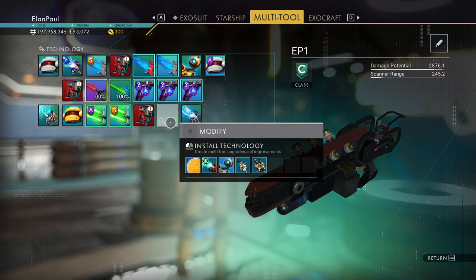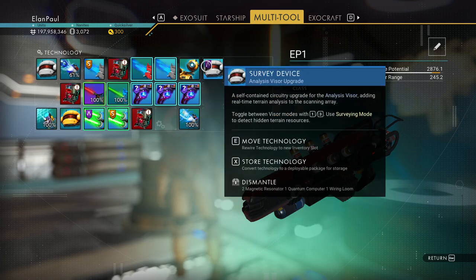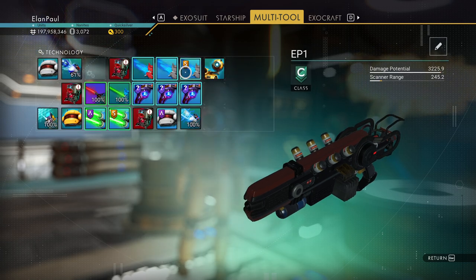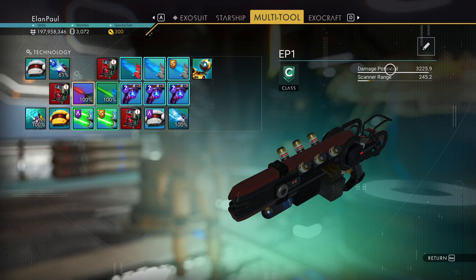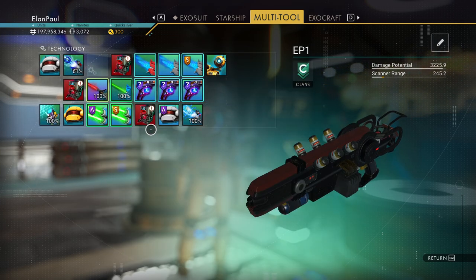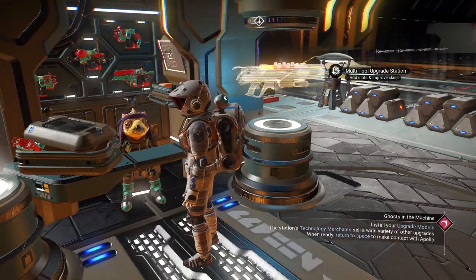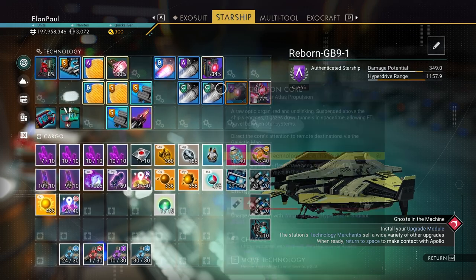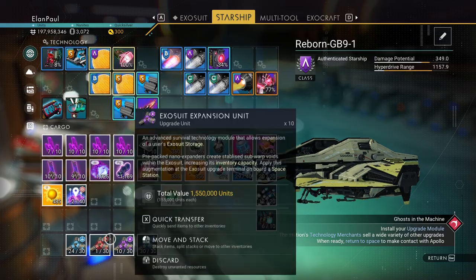Well, we're going to unload this anyway. Let's move you down here, put you over here. And our Rusk upgrade can go over there, and that increases our damage potential now. We really need to open these up. Do we have a multi-tool upgrade yet? I don't know. Don't think... Oh, yeah, we do. We do have one.